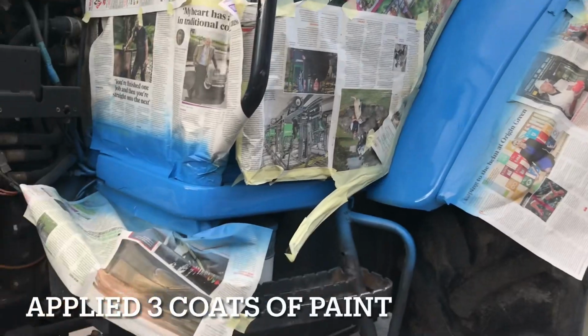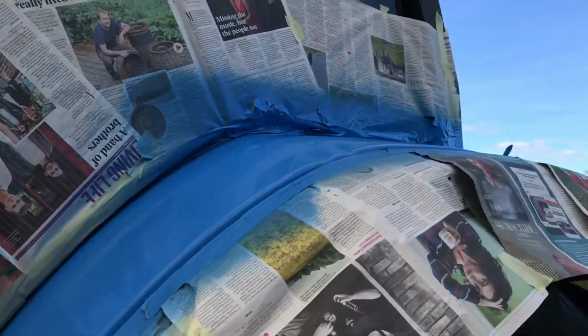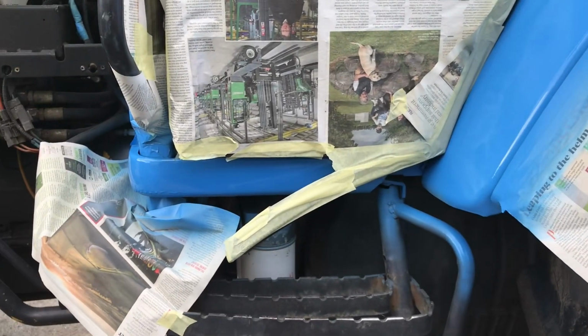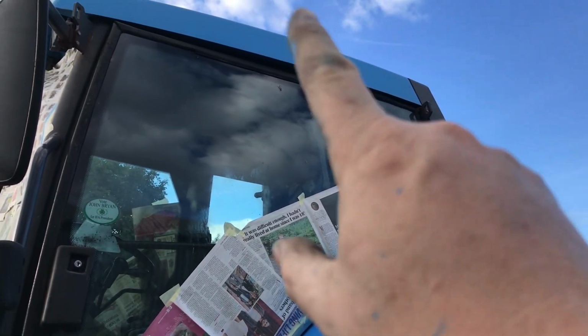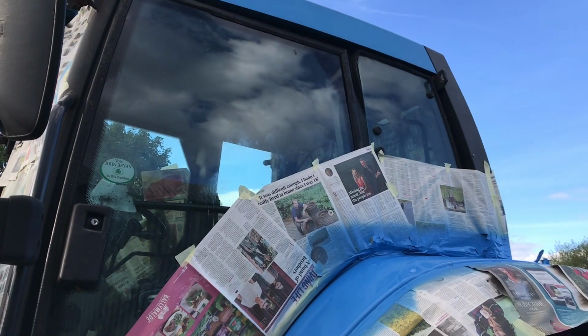Think of that. That looks absolutely deadly. So it is as close as I can get to the right shade of paint. Now remember, the paint is going to be 20 years of age, so it's going to look slightly different than original. But yeah, very happy with that. So that's the original paint, that's the new paint, and to my eye, they're pretty much identical.